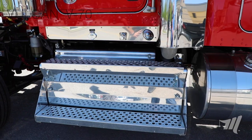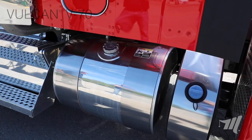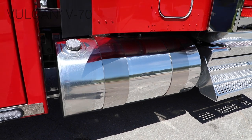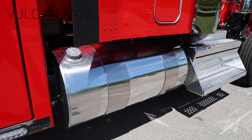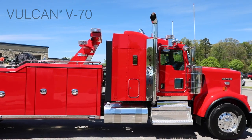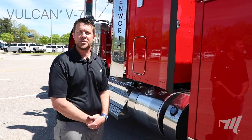You can see here behind me, we have a left-hand battery box set up directly under the cab door. We have a 60-gallon fuel tank along with an 11-gallon DEF tank on the driver's side. On the opposite side, to maximize fuel capacity for that tow operator, we have an additional 100-gallon fuel tank. So he has 160 gallons of fuel on board with that 11 gallons of DEF tank. And all this comes clean back-of-cab, so Miller's production team doesn't have to move anything as this chassis comes through.